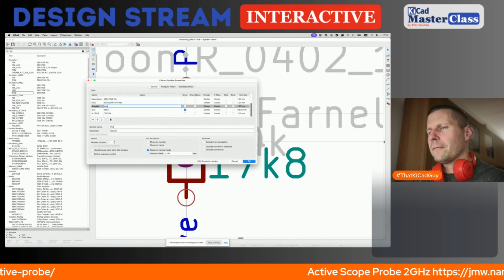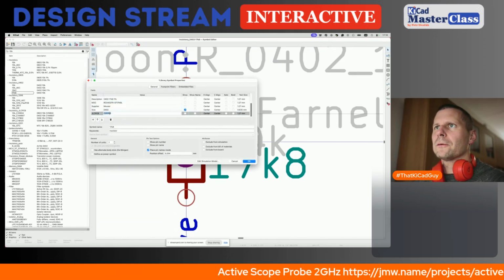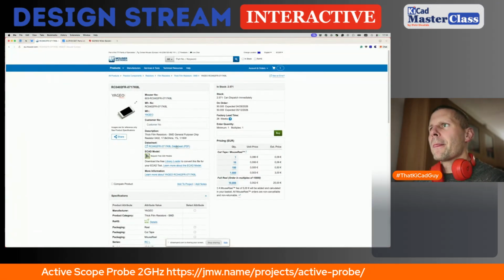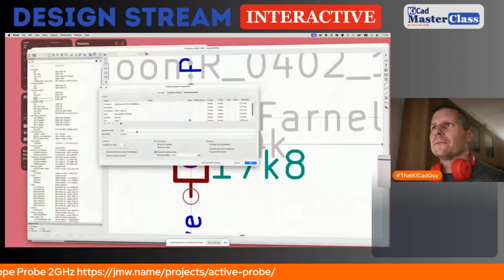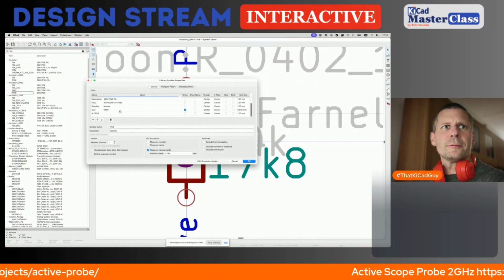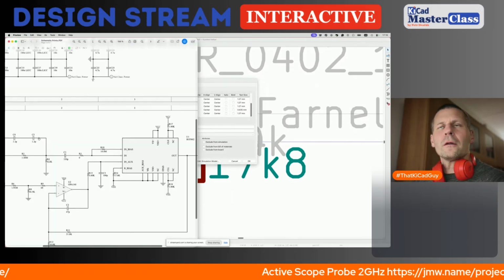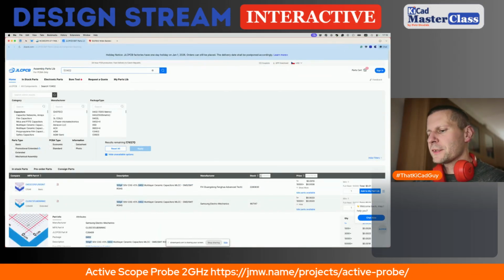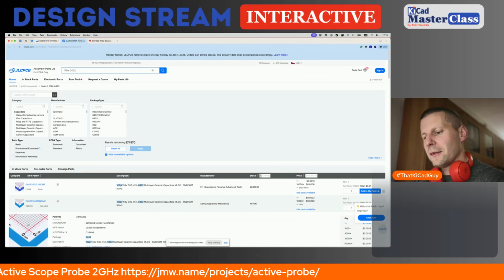Yageo, Mouser, as we saw, just PCB empty for now. Datasheet and the JLC PCB code. 17K8, 17.8K ohm.